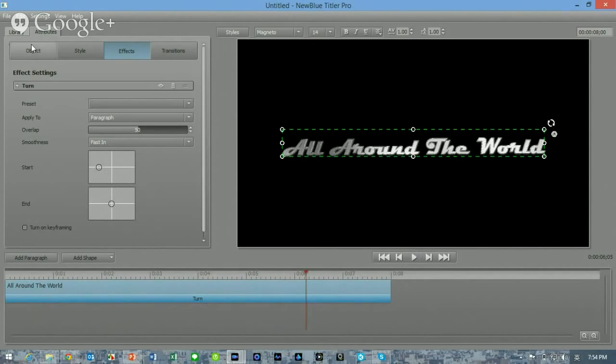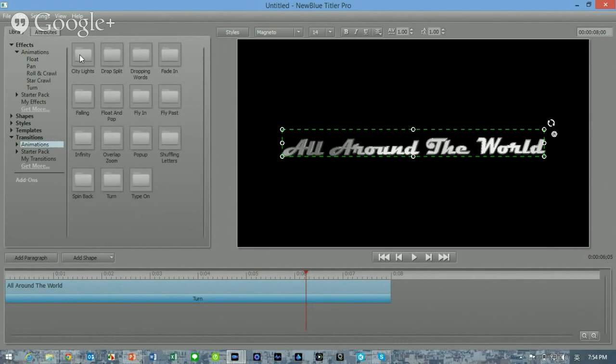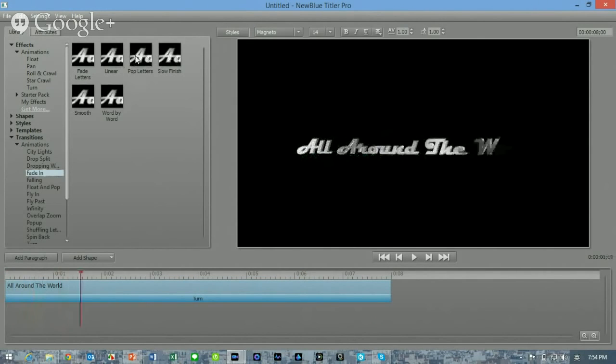So it's good. And it's still a little bit boring that I'm having the text fixed there. So you can go back to library and select transitions and go to animations. So you can choose a lot of different transition effects. Like if I want to have the text fading, this one is word by word or slow finish.